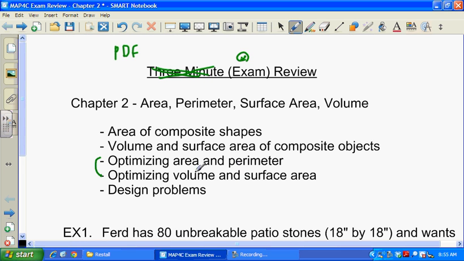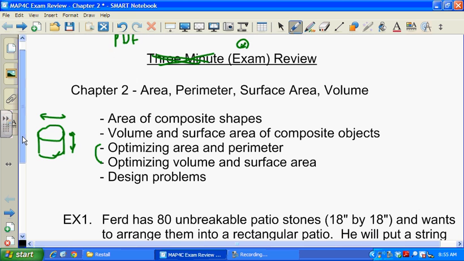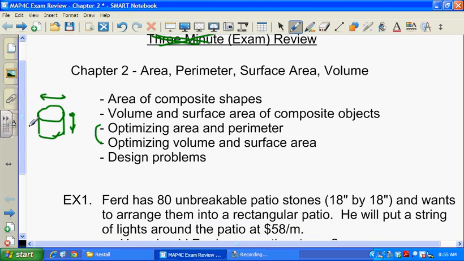For instance, in a cylinder, if the height and the diameter were the same, it's kind of like the cube cylinder. The cube cylinder is the best cylinder. And these facts you could write on your formula sheet. You can't write any examples, but you could write those facts. Best shape is a square. Best cylinder has the diameter and the height equal. Those sorts of things.